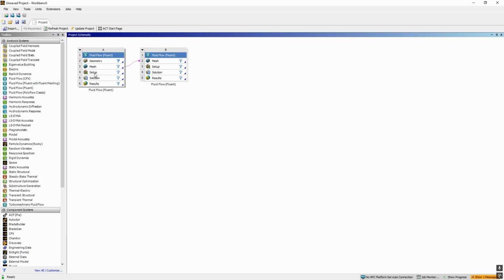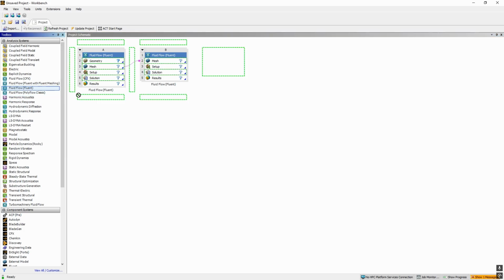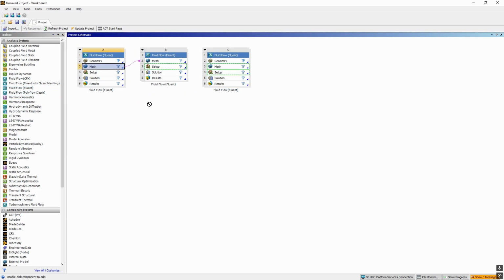Now, without changing the values for this setup and breaking this project, we have another system with the same mesh and we can enter different setup values. Or, we can directly share the mesh with the setup. This is basically the same thing, but in the first case we can make certain changes on this mesh, whereas in this one, we are directly sharing this mesh with this setup.